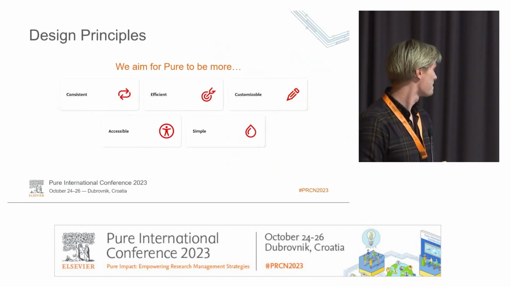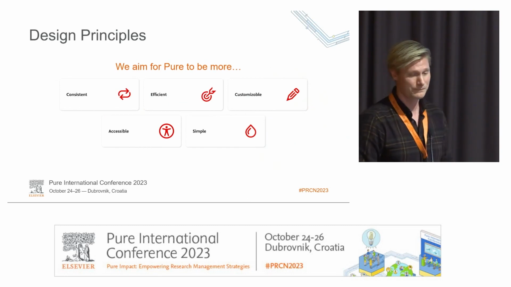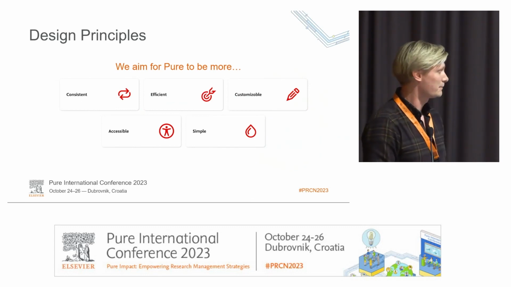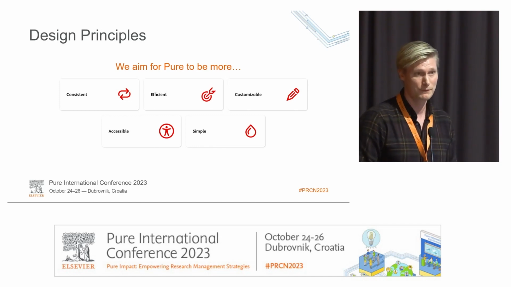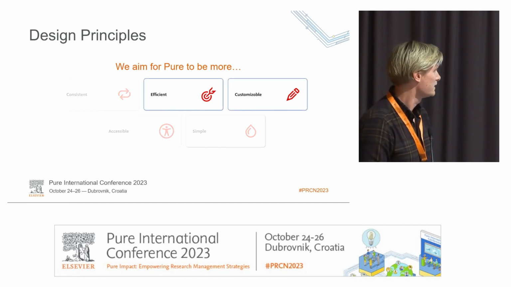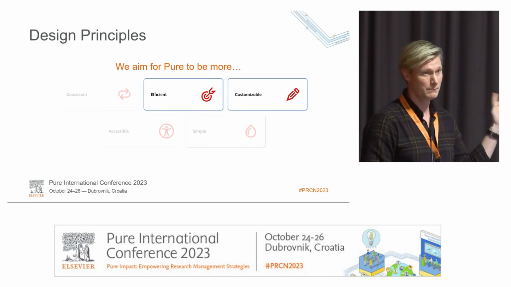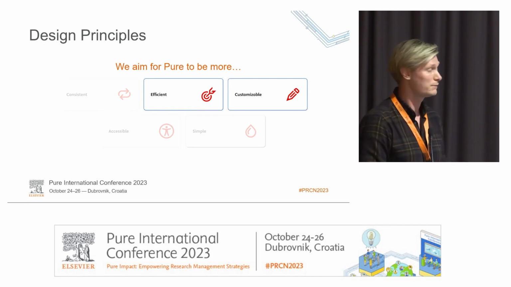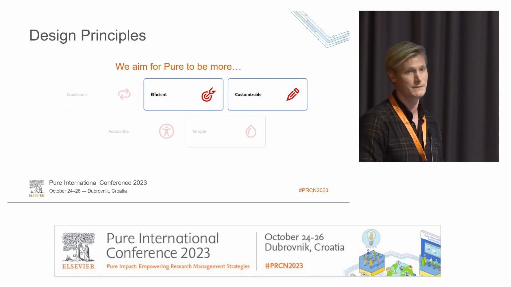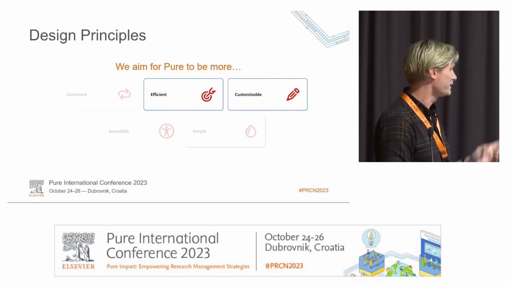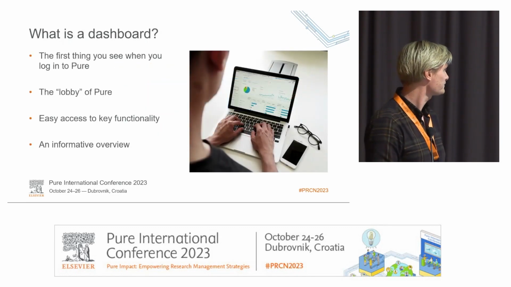These are our 5 design principles for Pure that we work with in the design team, and I'm not going to go over them meticulously. The ones we'll be focusing on today are these 2. We want to make Pure more efficient, and we want to make it more customizable. This is where a dashboard is a very neat feature, one that I am personally very excited for.